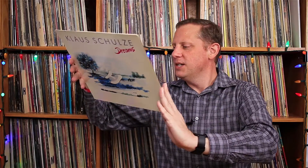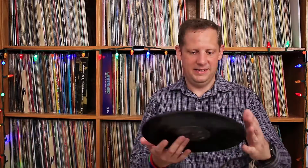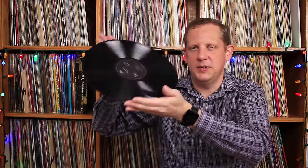This next one — he has a note that says 'no need to explain.' Obviously this is Klaus Schulze of Tangerine Dream, and this is his album 'Dreams.' 1986 is the date on this one, and yeah, I love the hell out of Klaus Schulze and I'm sure I'm gonna dig this one as well. Really cool looking. He says it should be on the Brain label — the Black Brain label, actually. I recently showed one of those in the Vinyl Inbox a month or two ago. This is an album I don't have from Klaus Schulze, so thank you very much Stefan.